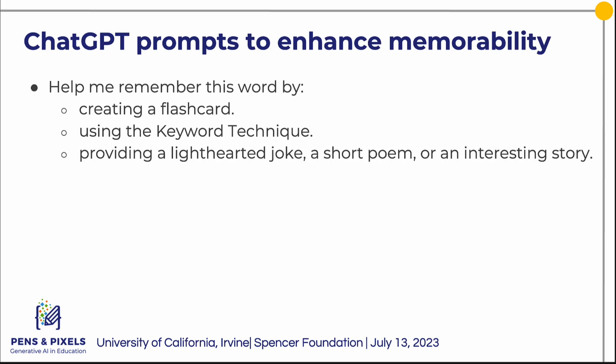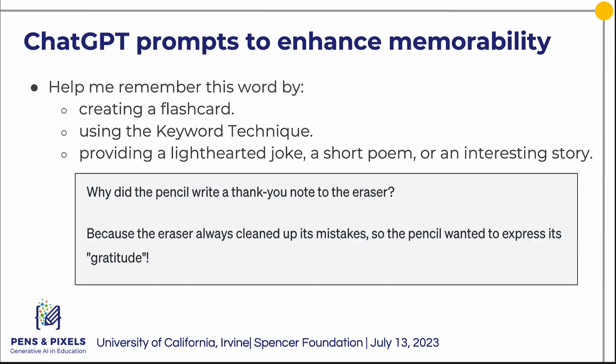Now that we've briefly discussed the 9 dimensions of word knowledge, I'd also like to suggest some prompts to help with remembering and retaining words. For example, the learner could ask ChatGPT to help them create flashcards, or to use the keyword technique, which is a popular vocabulary learning strategy, or to provide a memorable joke or poem containing the word. Here's an example of a joke with the word gratitude, which is actually quite decent.